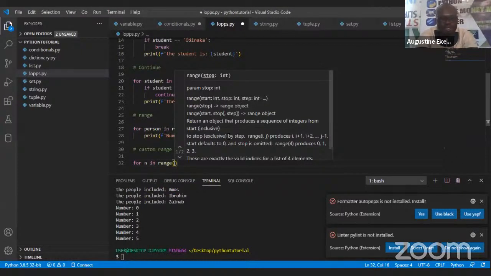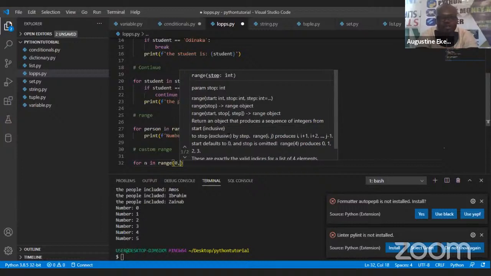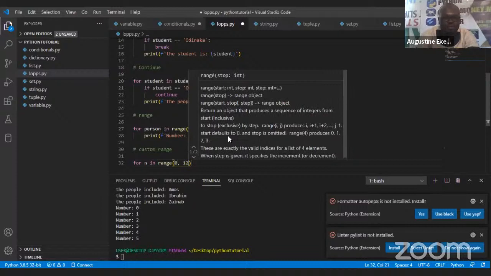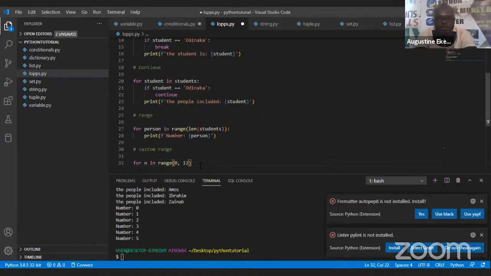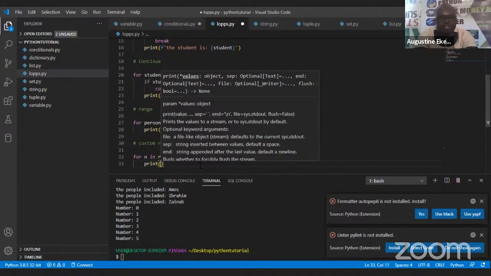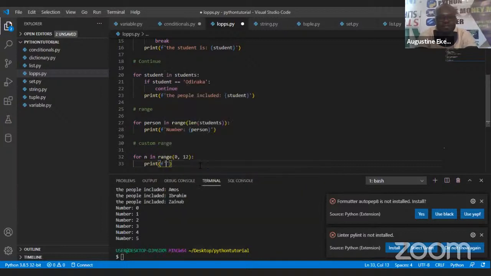We're considering from, say, 0 to 12. So for n 0 to 12, what we want to happen, we actually want to do what? Print like we always do so that we can see the effect. So we simply want to print number.